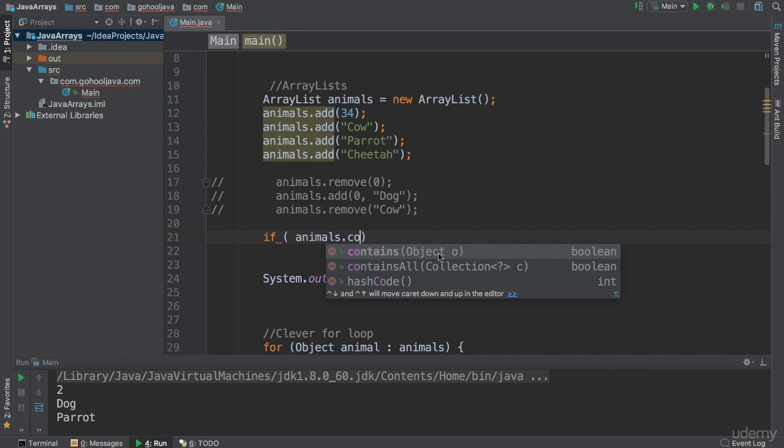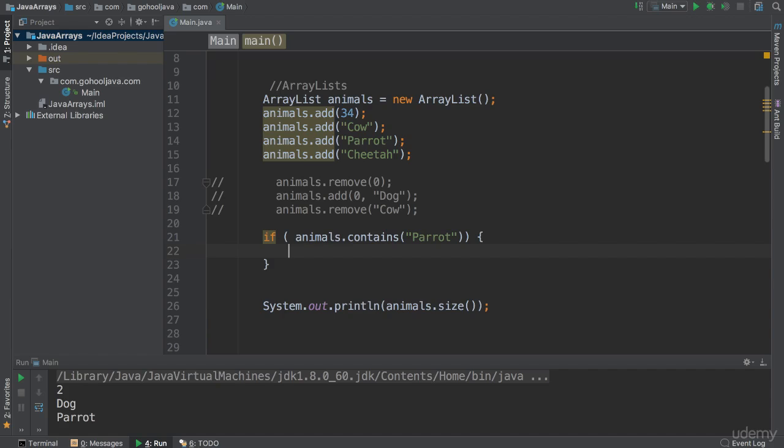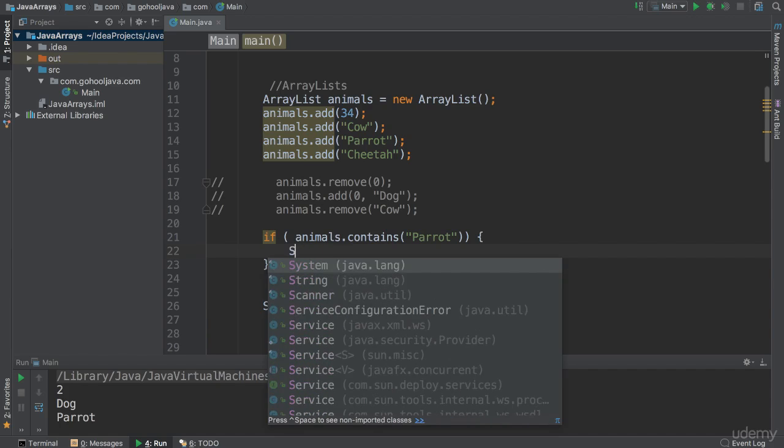If this is in there, then it's true; if not, it's false. So we can pass in an object. In this case, if I want to see if this list contains parrot, then I want to remove it.